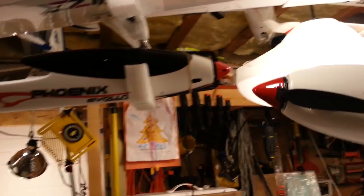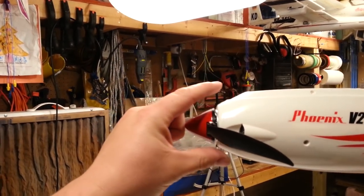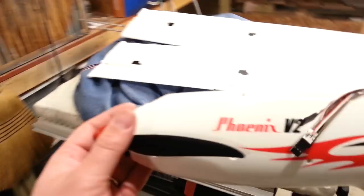This one looks a little bit better. See what happens is you get this angle here, and it goes from this angle to like, and it just looks bad. This one agrees better. But even if you get into the more expensive planes, like this one here, the white just blends a little bit better. I may end up painting it at some point. But for now, guys, you get the idea.